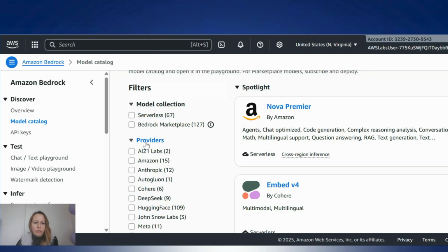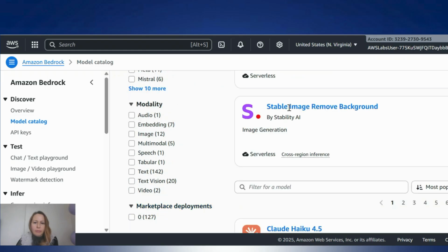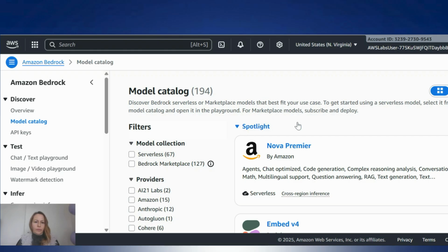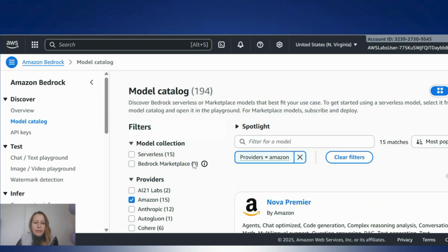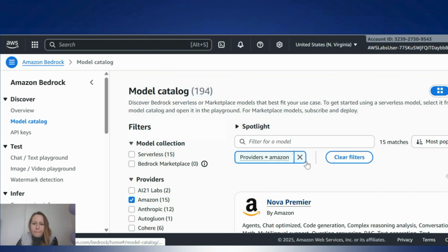Model collection, providers, modality, marketplace deployments. Let's see under providers what the Amazon LLMs, models, are.